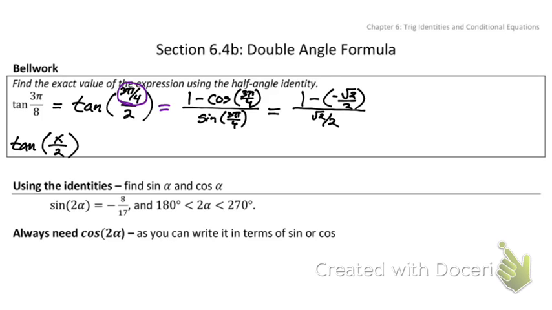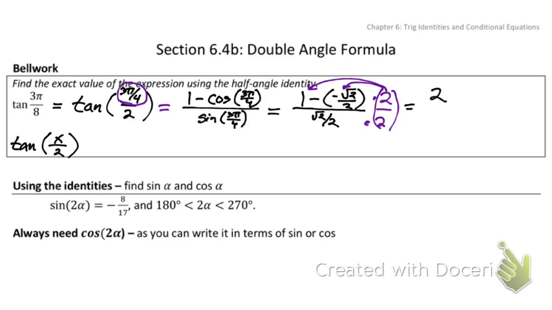Here's where it's nice to be smart about things and not make your life harder than it has to be. Yeah, I can make this 2 over 2. Yeah, I can have this giant fraction on top and this fraction on bottom, and I can use keep, change, flip, do all that jazz. The smarter way to do this, or I find the easier way to do it, is just multiply your numerator and denominator by 2. Clear those fractions by multiplying by 2 over 2. And then make sure you distribute this 2 to both things. So that's going to equal 2.